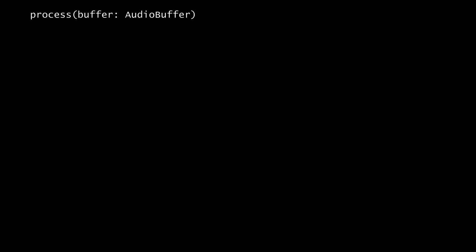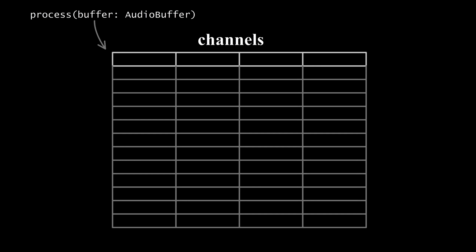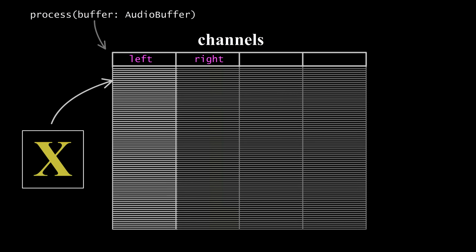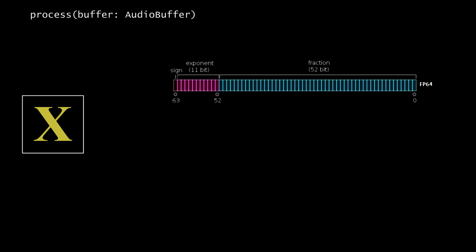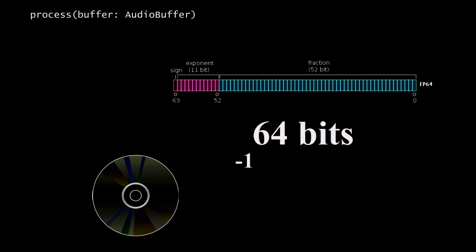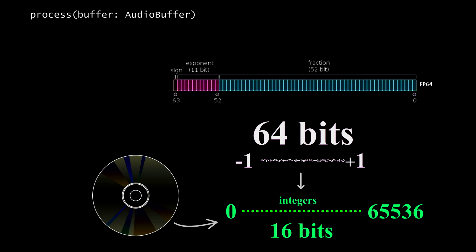This buffer is a two-dimensional array. The first dimension is channels. It can be anything from 1 to, I guess, infinity, but usually it's just two channels, left and right. The second dimension is very long and it contains samples, where each sample is allowed to be in a range from -1 to 1. The bit depth of each number is double precision, which is actually overkill because it's a 64-bit number. If you'd record it to CD, for example, this -1 to 1 range would be stretched to cover a range from 0 to 65,000, but integer numbers, which is only 16 bits.